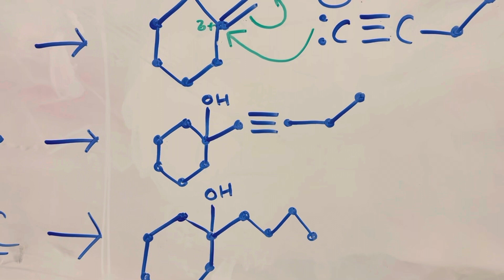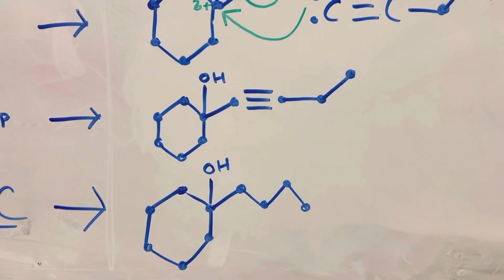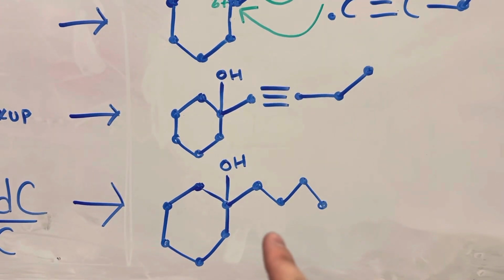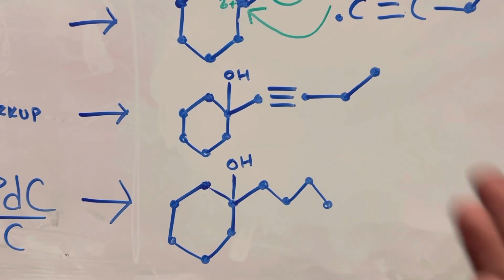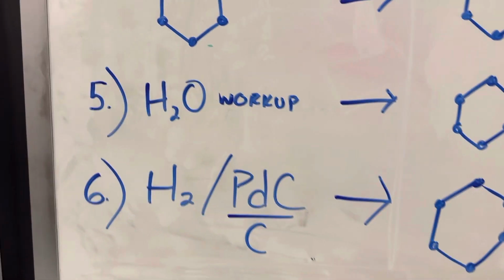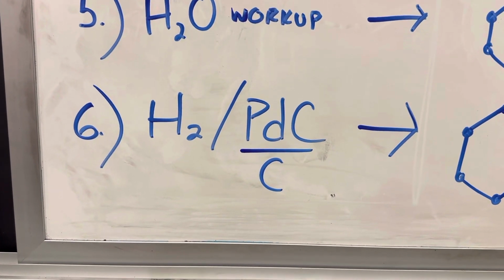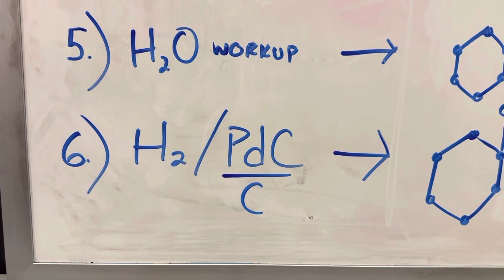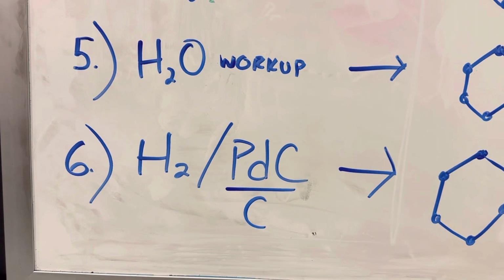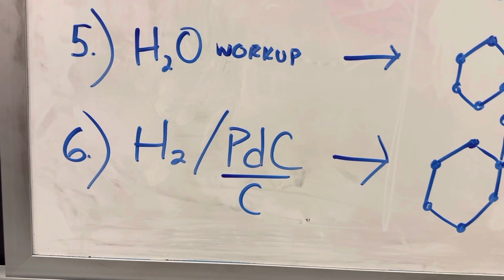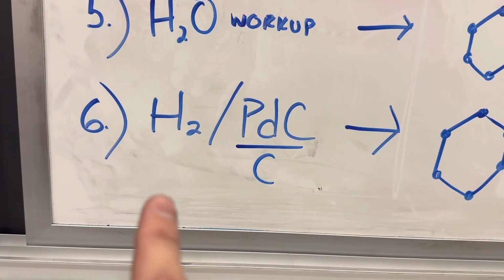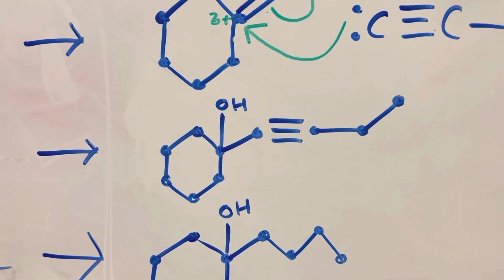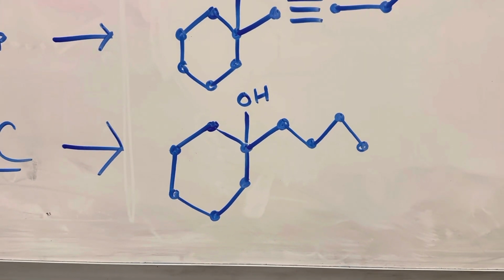So now we are looking very similar to our final product, which is down here. All we have to do to get from there to there is get rid of these pi bonds. How do we do that with an alkyne? Simple hydrogenation, all right? We're not using Lindlar's. We're not using NaNH3, I believe. We're not worried about cis alkenes or anything. We're going all the way to an alkane, so we can do normal garden variety hydrogenation with the palladium catalyst that breaks all of the triple bonds, and that comes up with our answer.